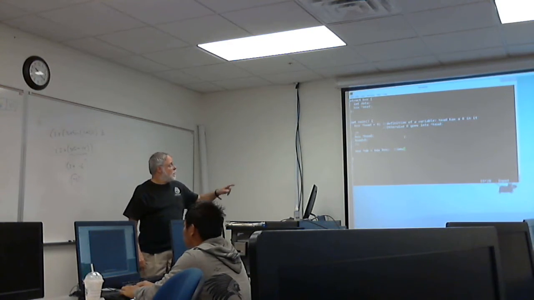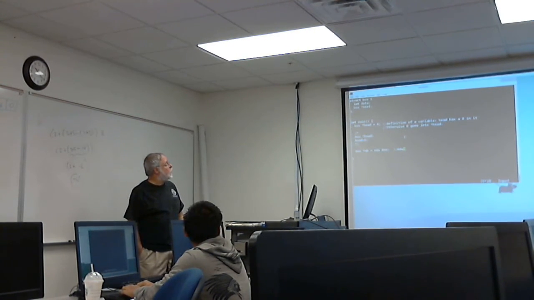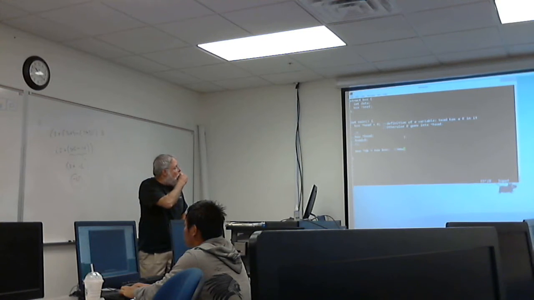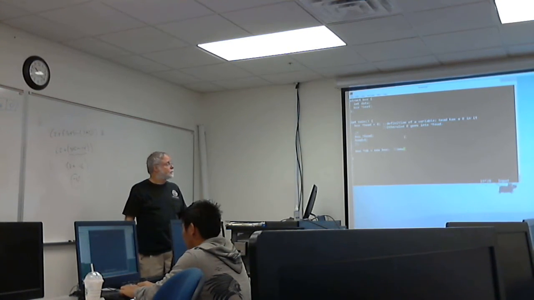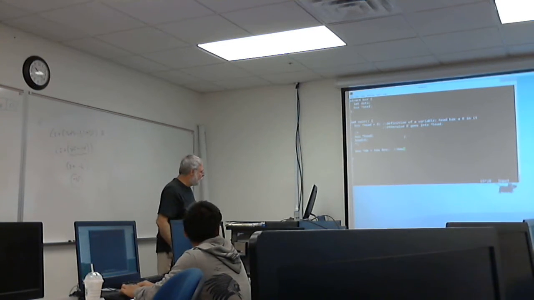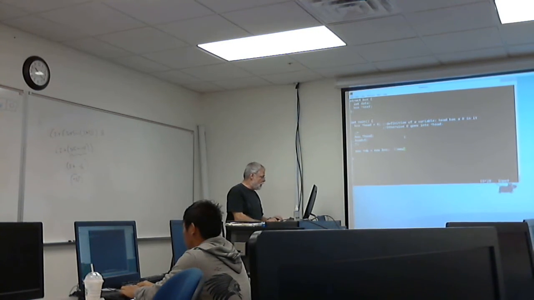How much room? Give me room for a box. A box consists of a place for data and a place for the address of the next box. So new, give me a new box. And more than that, new returns the address of the new box.